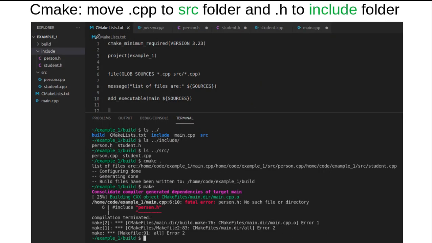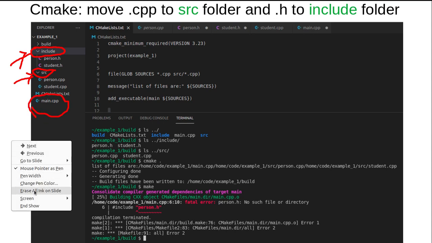Let's now separate the source files and the header files into two folders in a more organized way. So in the project we have the include folder and the source folder. The include contains the header file person.h, and the source folder contains the .cpp files person.cpp and student.cpp, and still we have main.cpp outside.